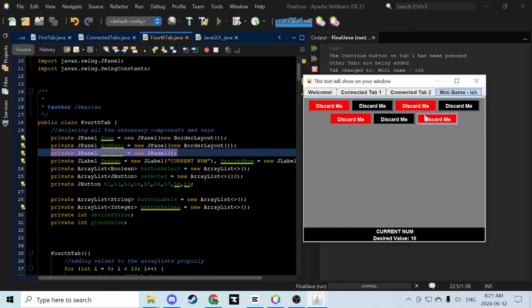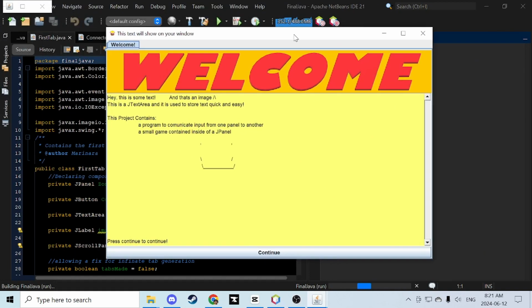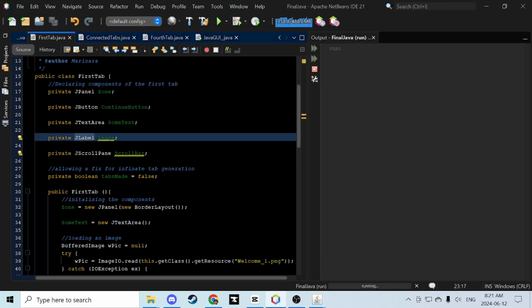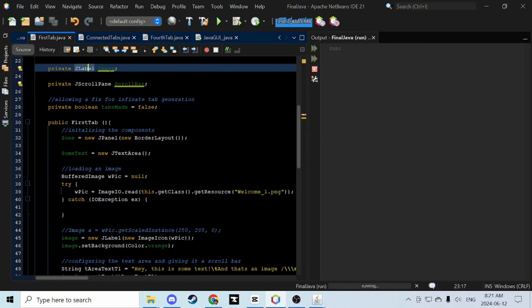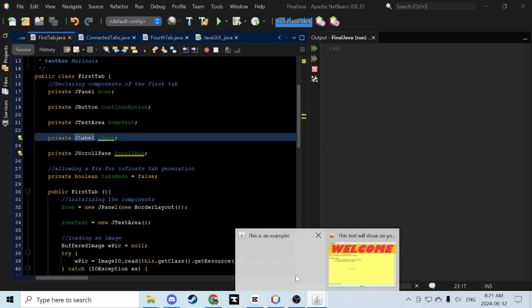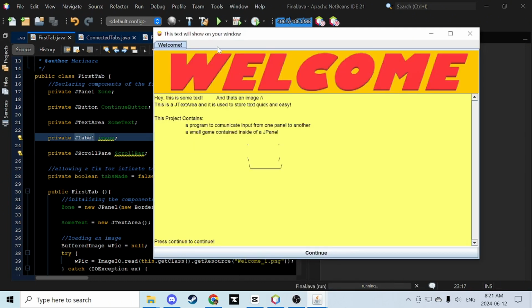Next, Border Layout allows placement of components on the north, south, east, and west edges of the panel. Take this continue button, for example. See that it's been extended and is laying across the bottom of this panel. Unlike Flow Layout, you have to declare a panel to be using Border Layout, simply by putting new BorderLayout with parentheses inside the declaration of that panel. And Grid Bag Layout is a more complex layout manager that puts components in a grid-like fashion and allows you to manipulate the positions and sizes of those components using grid bag constraints. I'll go over this in more detail in a bit.